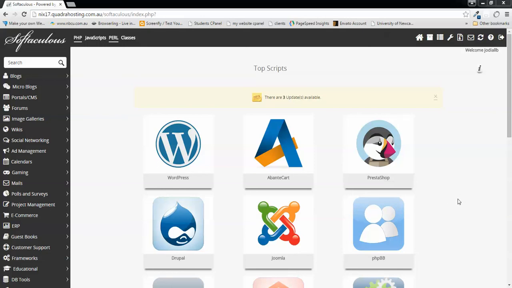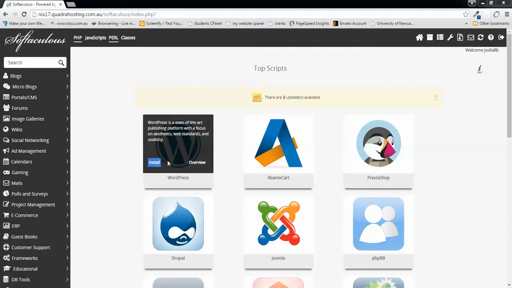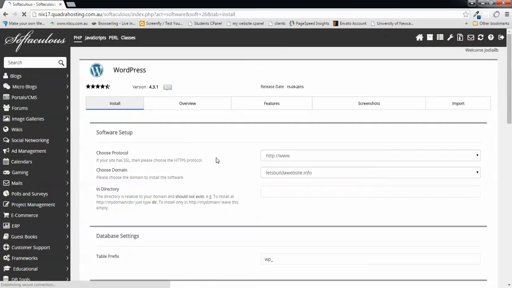So what you need to do is log into your hosting manager or cPanel. Once you're in there you should see a logo for WordPress depending on what system you've got. If not, in cPanel you'll see an icon called Softaculous like this up in the top left corner. So click on that and then you'll access this little icon here. Once you see that, click on Install and it's going to take us to another window.